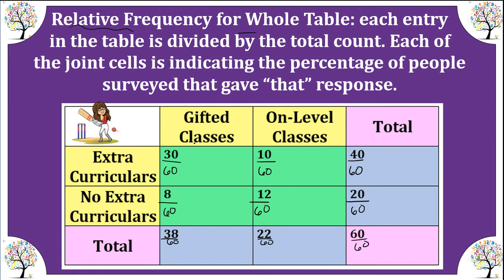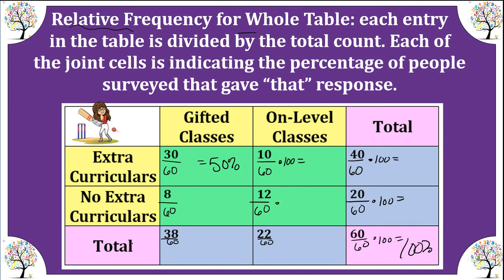So here we know 30 out of 60 is half, which is 50%. So you just divide 30 by 60, and then you multiply it by 100 to give you 50%. So we're just dividing these out, then multiplying it by 100, and that is what's going to give you your percentages for the whole table. And of course, this is going to be 100% here.